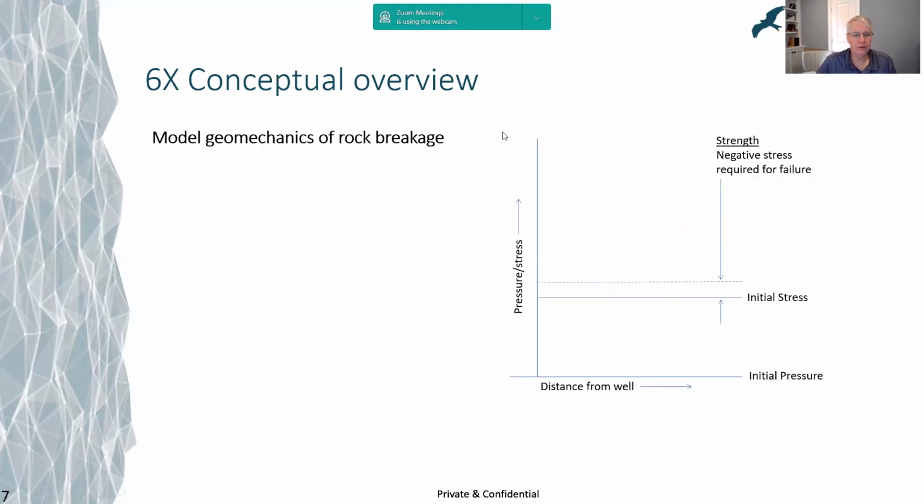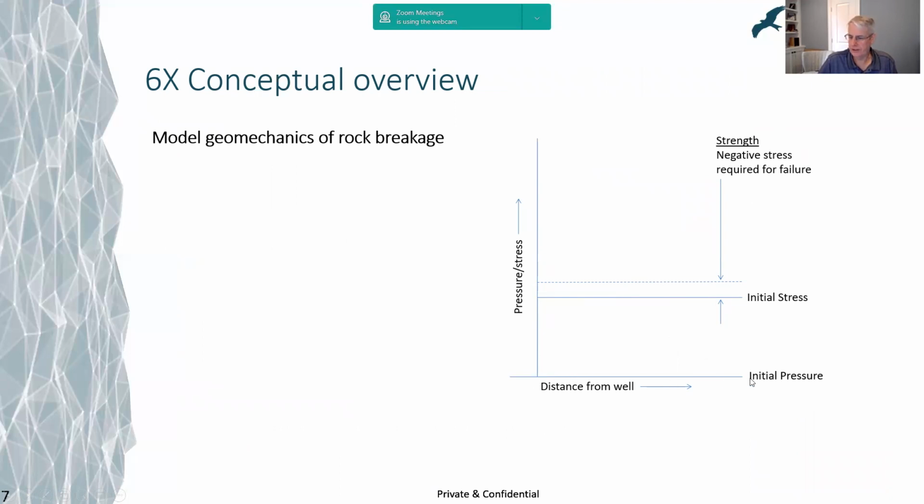So if we put the pressure on the y-axis of a graph, when the pressure increases up this axis, the stress reduces. So we end up at some point overcoming the initial stress that we've marked here. And at that point and beyond, we get negative stress.